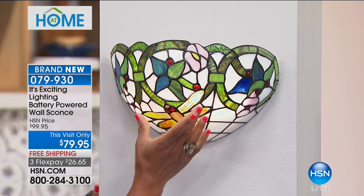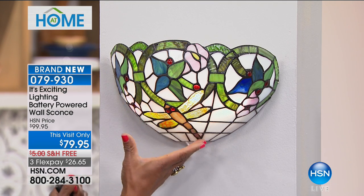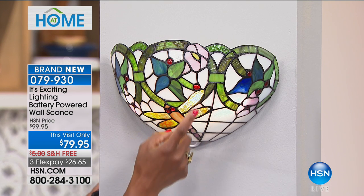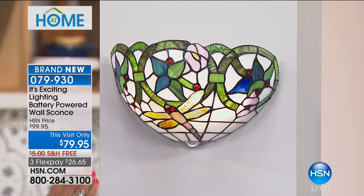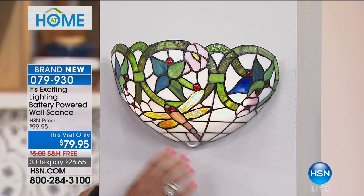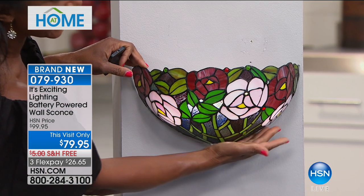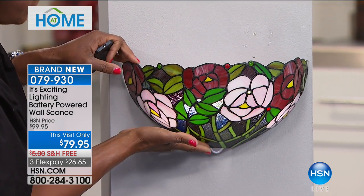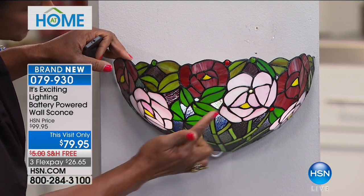We're looking at the Dragonfly — by the way, that's our most limited. This is glass and it is all handcrafted. Look at the butterfly — it almost looks like you can see the illumination, how it's coming to life, and this is with the studio lights fully on. They are beautiful on or off. Then we have the Rose — isn't that pretty with those big jumbo cabbage roses? That beautiful scalloped edging, the beautiful red rose, the greenery — truly a beautiful piece of art.